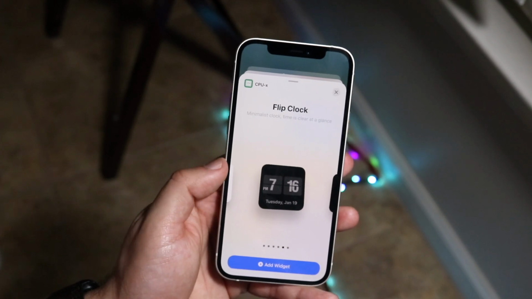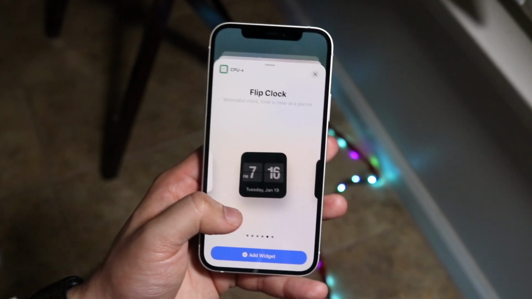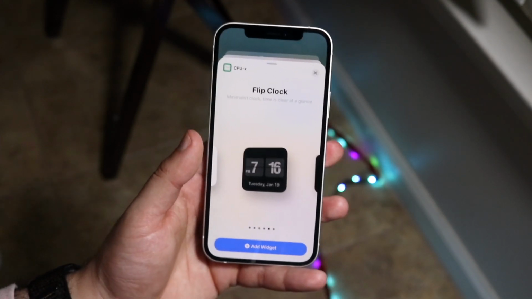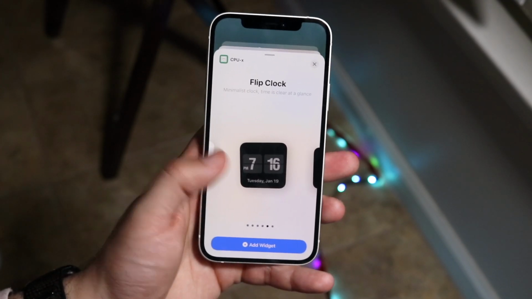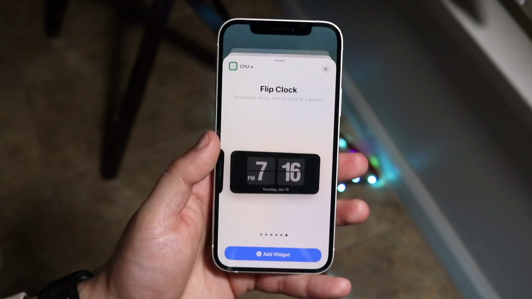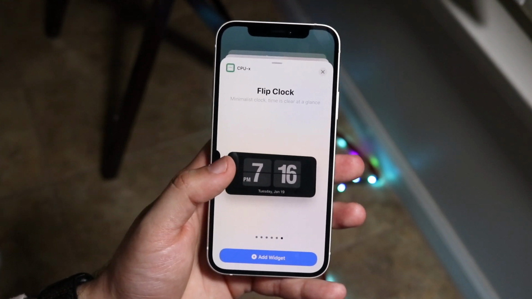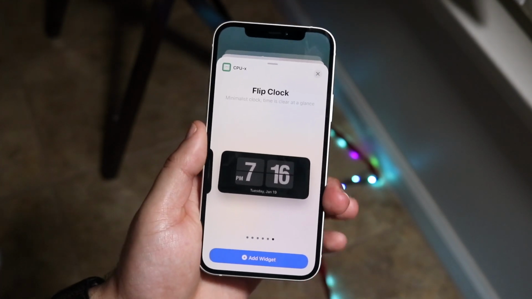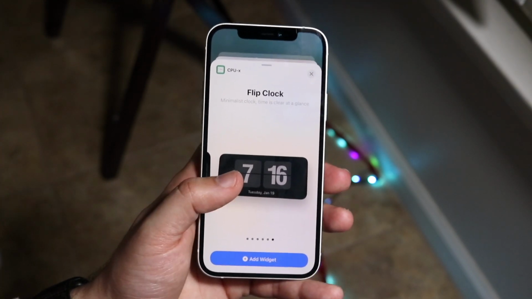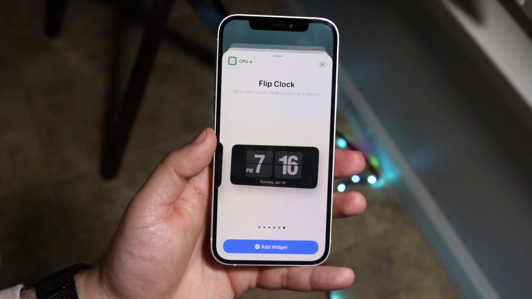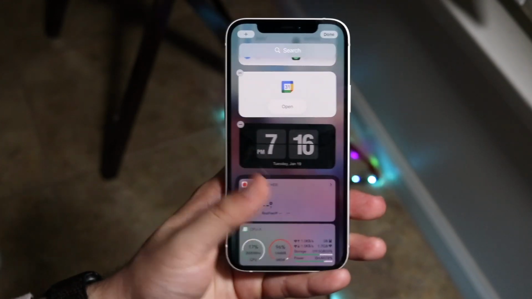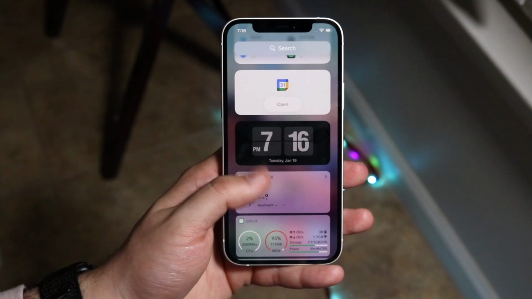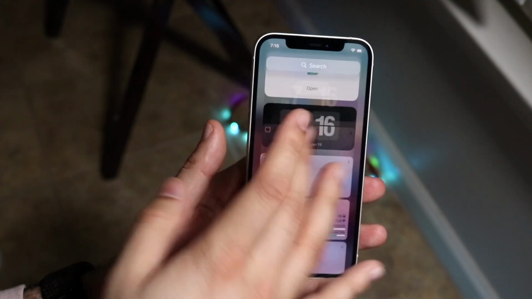It gives you a lot of different things, but it also shows you this flip clock, which I think is so reminiscent of HTC and their Sense UI, whatever their software was called. And you can get this big flip clock too. This is some really cool stuff. Like I said, it's so reminiscent of what we were getting on previous versions of Android with HTC. So you can go ahead and, just like any other widget, hover over it, click add, and now you have these specific widgets here. So those are my favorite ones. I still have a couple more.